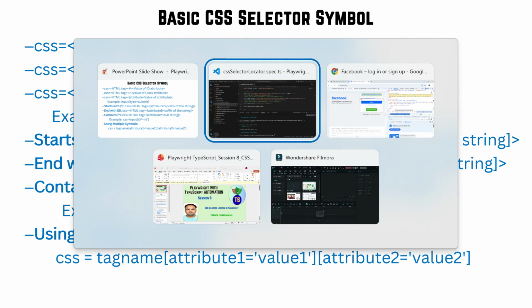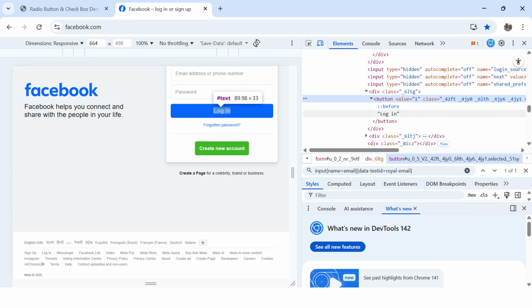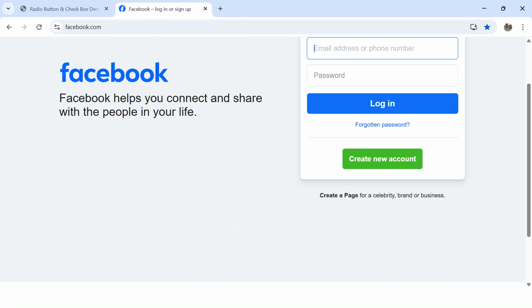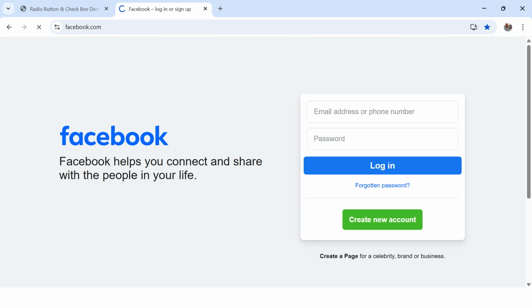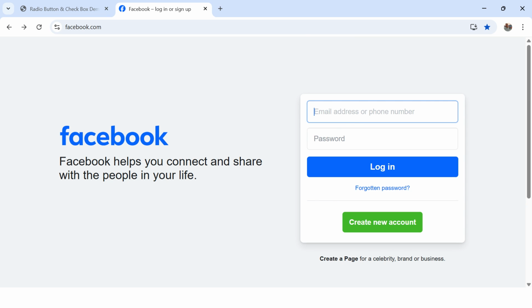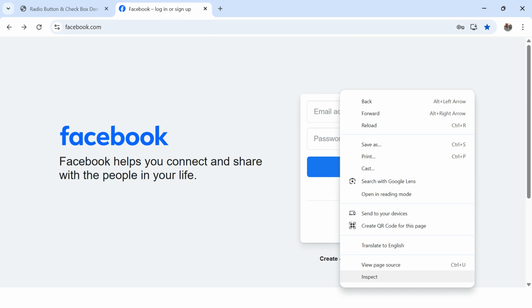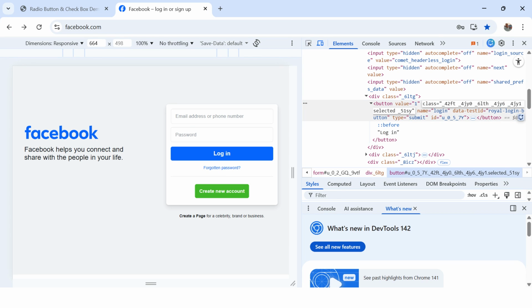So let's go for that button where we have the class name. Maybe close it one more time. Let's select that one, right click, and click on the inspect button again. So you can see all the options. You could see the class attribute is there, but in case we are not taking the full class, sometimes there might be confusion.